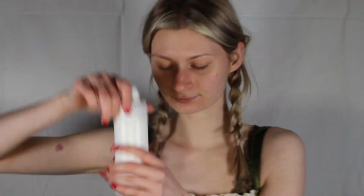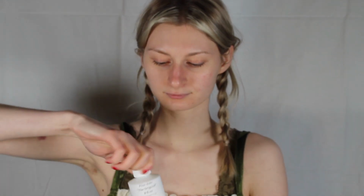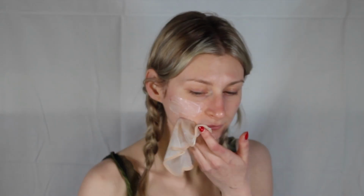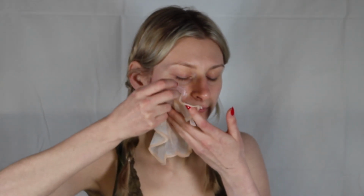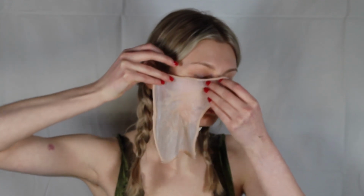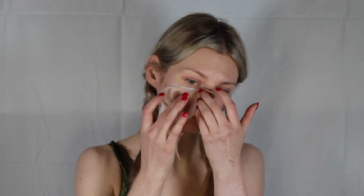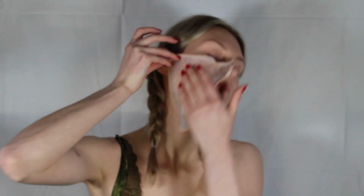So I'm taking Pros-Aide and I'm applying it to the back of my prosthetics. I got my prosthetics from Monster Effects. I got it on Etsy, starting from the middle and working my way to the edges. And for best results, you want the glue to dry a little bit, so you want the Pros-Aide to become clear before you apply the prosthetic down.